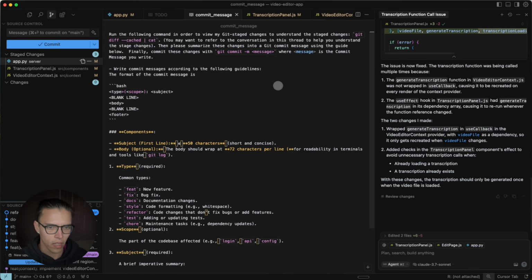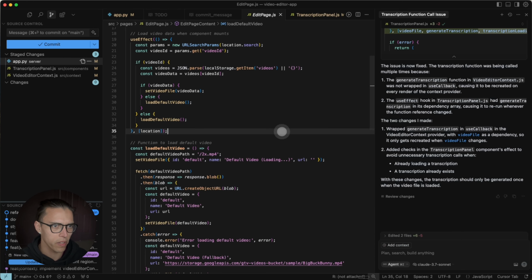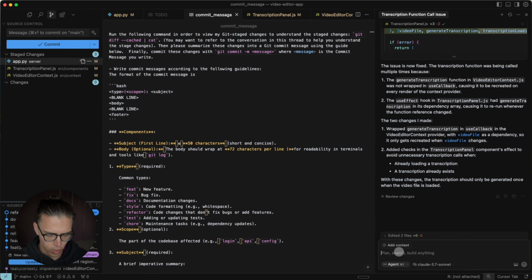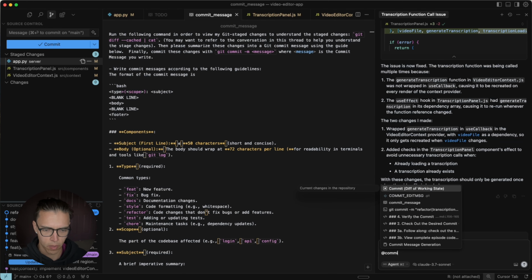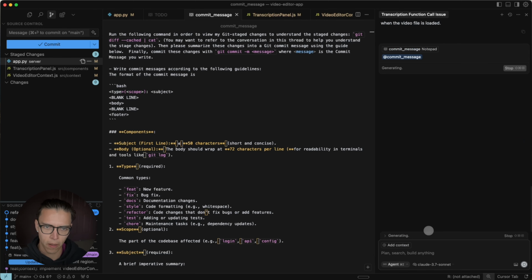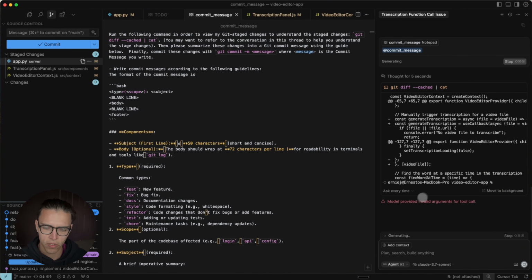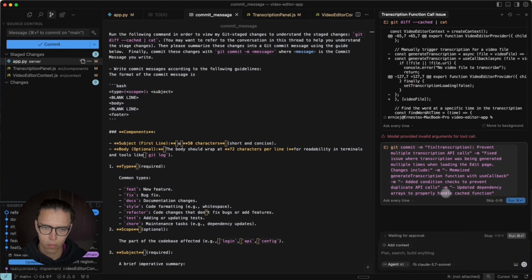This was the change I had made, and everything else Cursor did. So now that we have that prompt that I can just use instead of having to type it in every time, I'm going to just provide that as context, commit message, and I don't have to say anything else. I can just submit this and it should be able to write a commit message and proceed to call the tool to commit it. So hit submit. It's thinking and knows it needs to summarize the changes. So it's going to look at the changes that are staged. It always fails the first time, but eventually does recover.